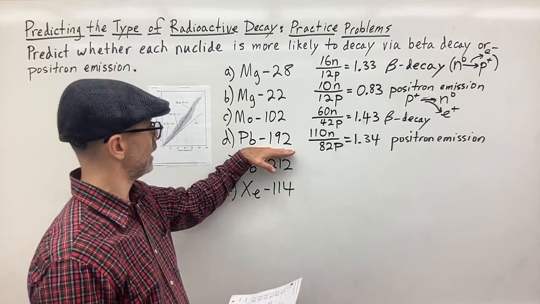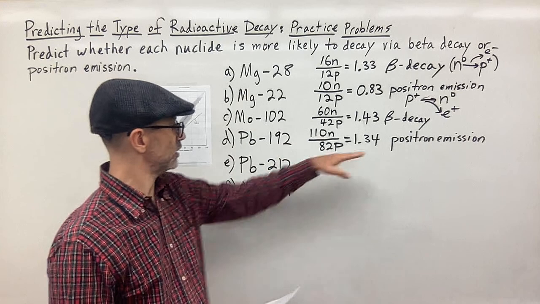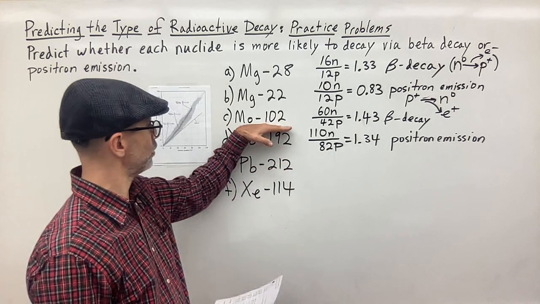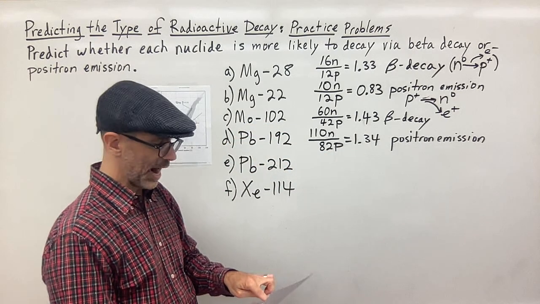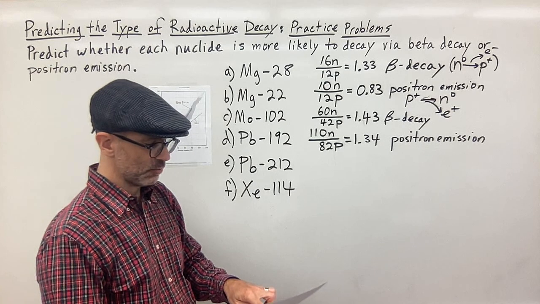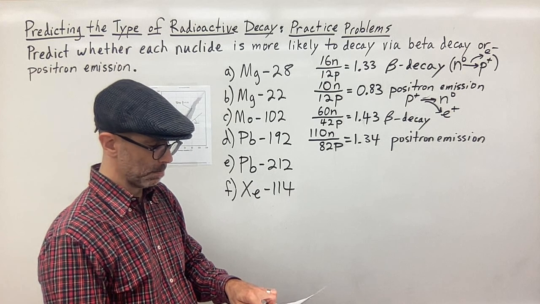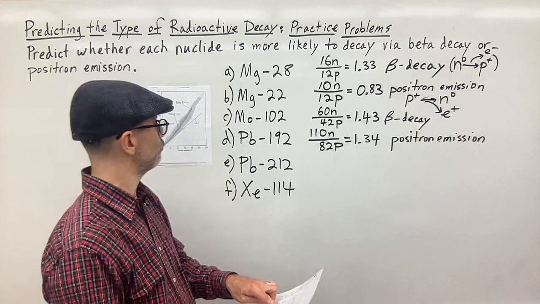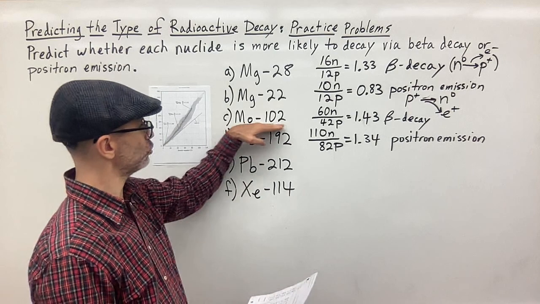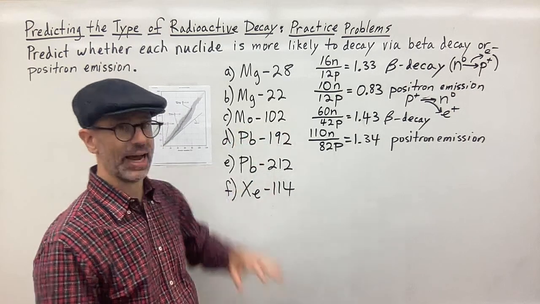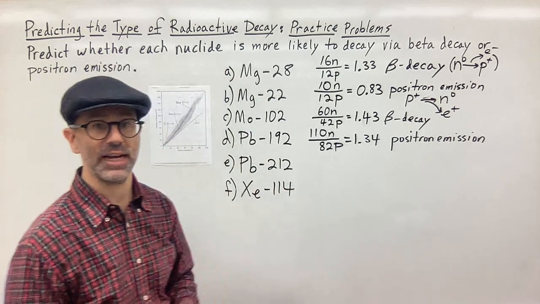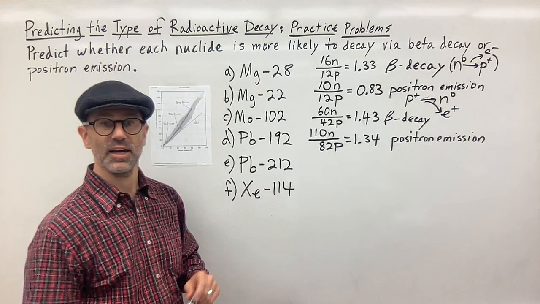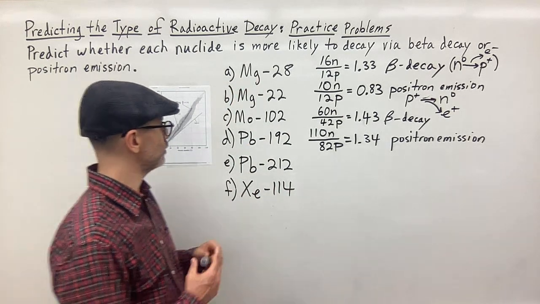So we're going to increase this ratio. So you can do that. Same thing with molybdenum. I didn't do that for molybdenum. The average atomic mass of molybdenum is 95, 94. And again, you can see here 102 is much greater than that average. So it's too heavy of an isotope, so you need to decrease the mass of it.